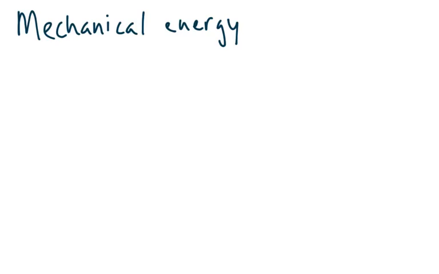When we're talking about mechanical energy, we're talking about the ability to generate motion or to transform an object. So when we're talking about mechanical energy, we're invariably talking about kinetic energy. Kinetic energy is basically referred to as the motion of an object. So kinetic means movement. It means motion.